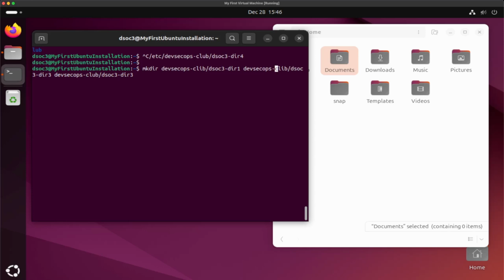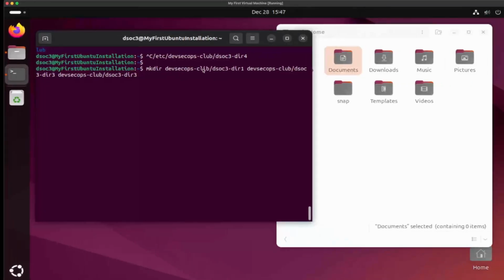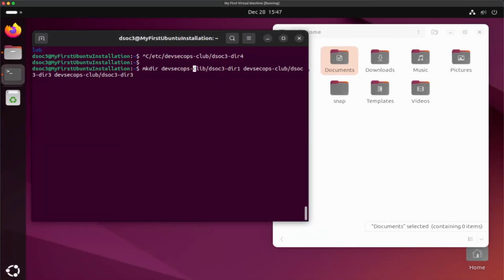Long name, but let's fix this before we go ahead. Oops, wrong shortcut. Okay, so mkdir devsecops-club/dsoc3-directory1 devsecops-club/dsoc3-directory2 and directory3.